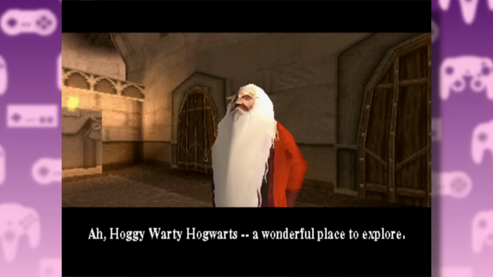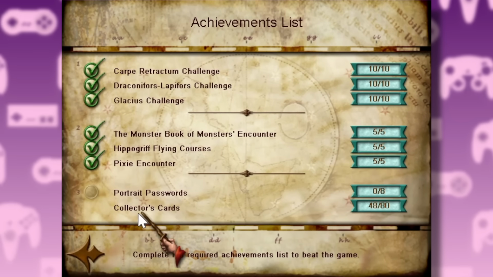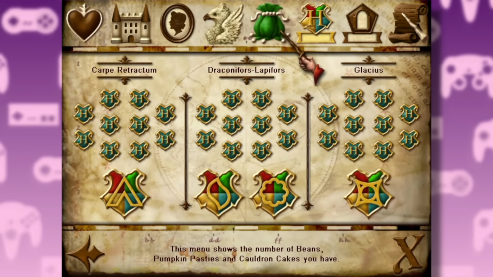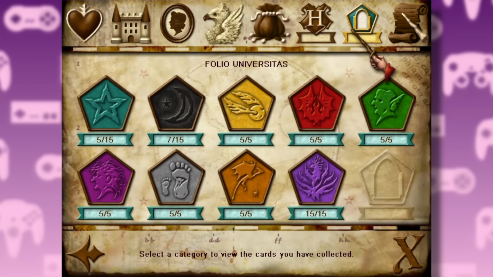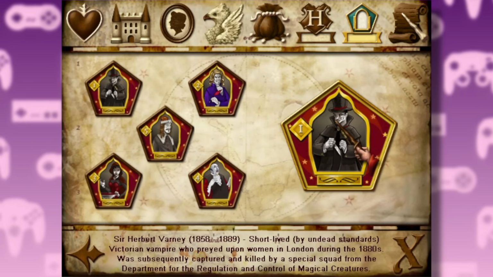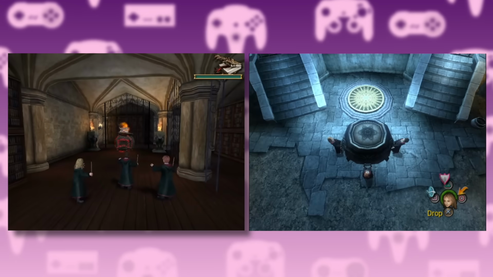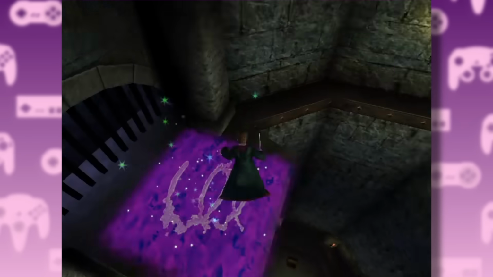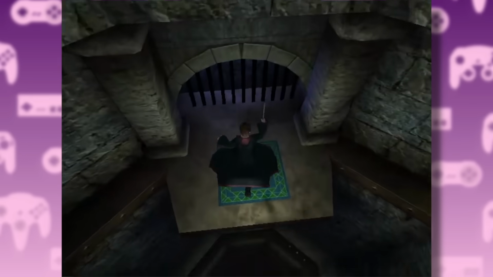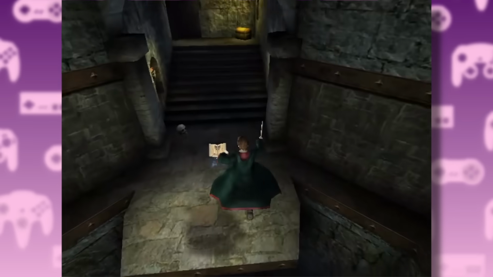Hogwarts. So yeah, you can't technically complete this game until you get all of these achievements. And look, if you're into collecting and getting 100% in games, then this is the version for you. There are mini games, portraits, wizard cards, and a bunch of other challenges. Overall, I would say this version definitely simplifies and streamlines the gameplay compared to the console games. But that's not necessarily a bad thing. I think it actually gives a much faster pace to the gameplay, which I kind of enjoyed a bit more.